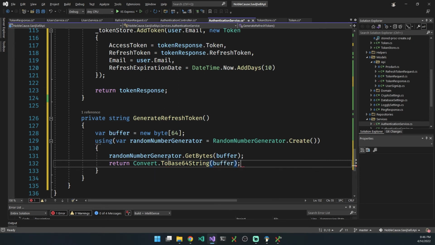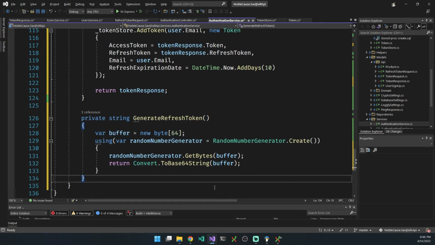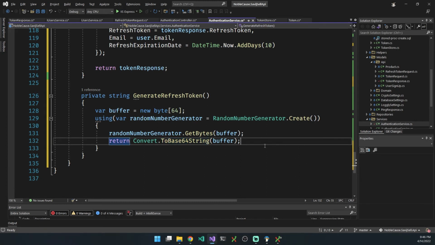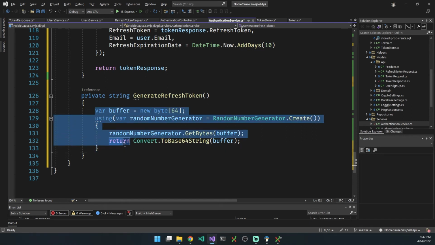So what that does is it goes through each of the bytes in the byte array and it concatenates it to a string. So it turns them into a string representation of the byte array. As you know, strings in memory are stored as a byte array, so it's really easy to do for a computer. And then we will base 64 encode it just in case there's any funky characters in there that kind of makes this a little more transportable and things like that. So this will return a random number.